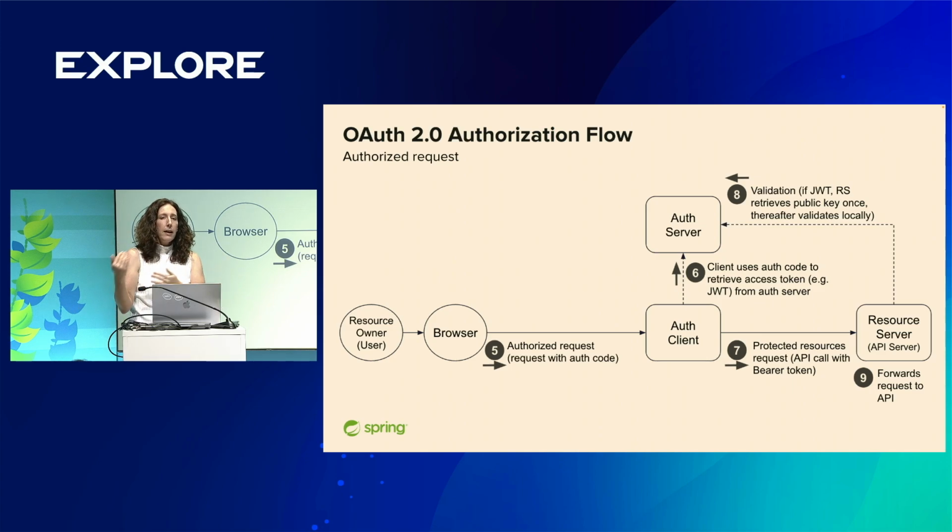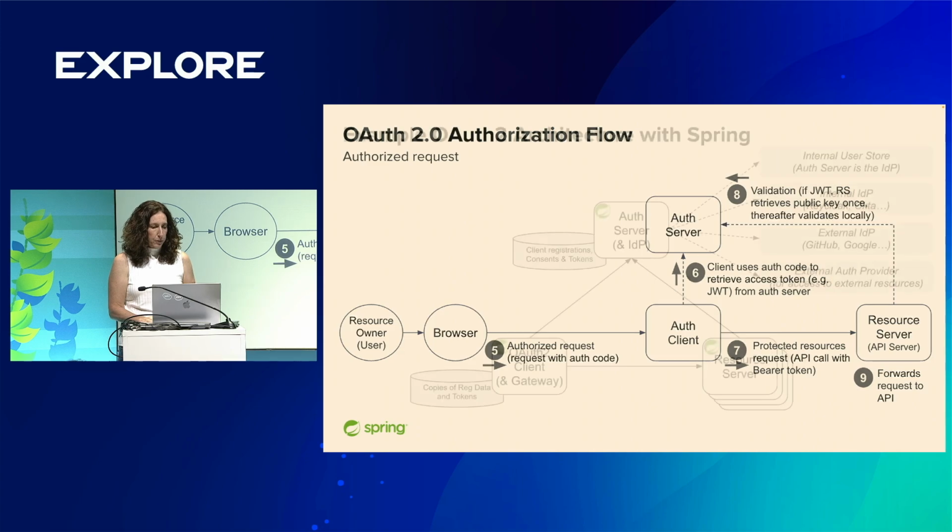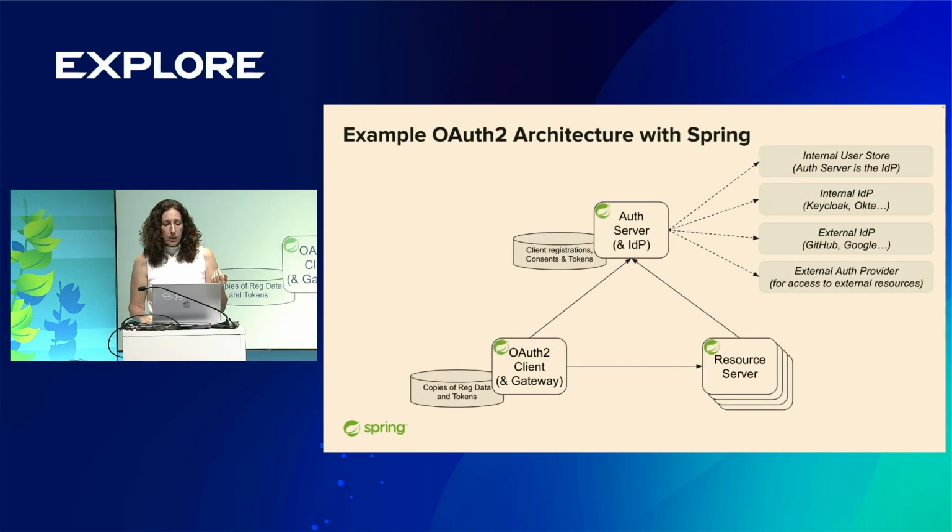And you can go back, and you have an opportunity through the auth client to also apply security. You can say, well, I don't want to return data if it wasn't meant for this user. So even on the response, you can still use the security features to act on it. So that's the basic flow. If you're working with OAuth 2 architecture with Spring, this might be something that you have set up. The auth server has a database where it stores the registered clients, because you can't take any client and talk to any auth server. They go together, right?